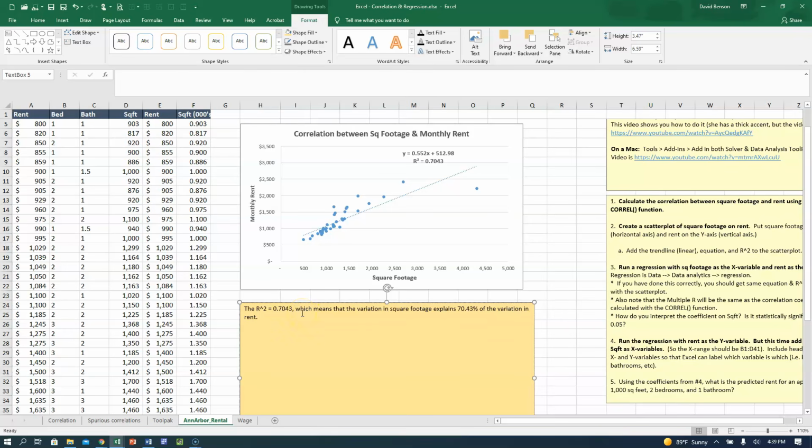So I'm sort of holding a bunch of other things constant, but 70% of the variation in rent is explained by the square footage. 30% is going to be explained by other things like, maybe how recently was it refurbished, how nice is the furniture, are you sharing a bathroom, does it have a washer dryer unit inside, or is there a laundromat in the basement, that sort of thing. Okay.